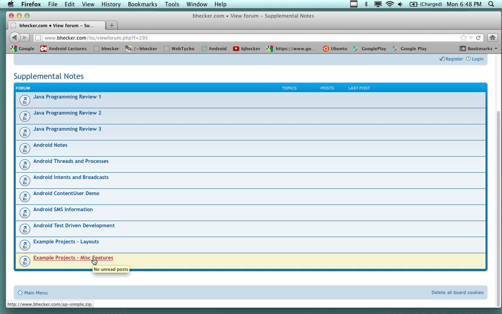But this is the source code. And the reason why there's 22 of them is because each project only shows you one thing. Like one of them will have a list box. The other one will have some check boxes. One will have radio buttons and stuff. I did it this way because it's simpler.